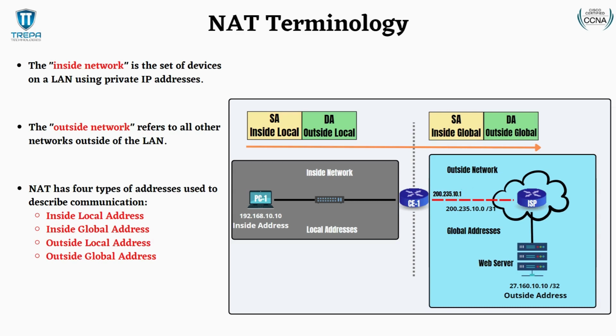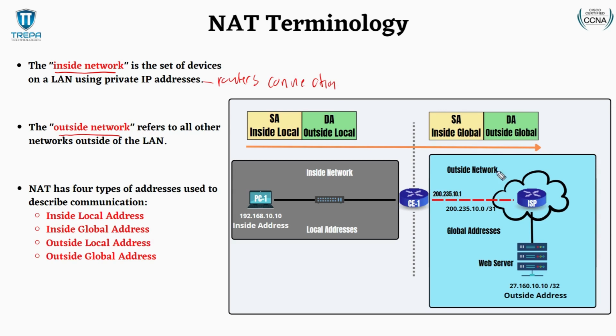So now going over NAT terminology. This is the part that I know confuses a lot of my students, and even myself when I have to teach NAT. I definitely go over this again prior to the video. The first two terms we're going to go over are the inside network and the outside network. The inside network is the set of devices on a LAN using private IP addresses, and also just your router's connections. And when we say router, remember there can be a layer 3 switch, because I know people like to stump the chump. Whatever device is your connection out to the internet, the networks on that router are your inside network.